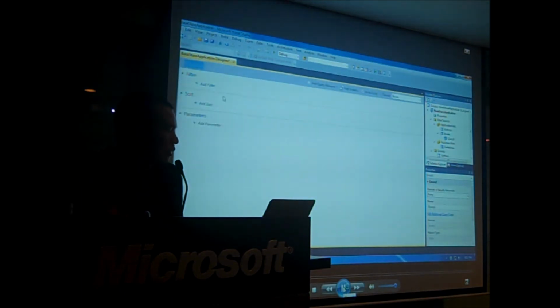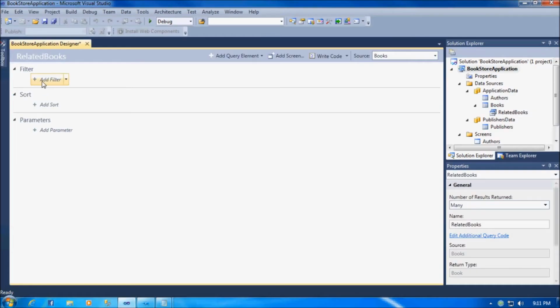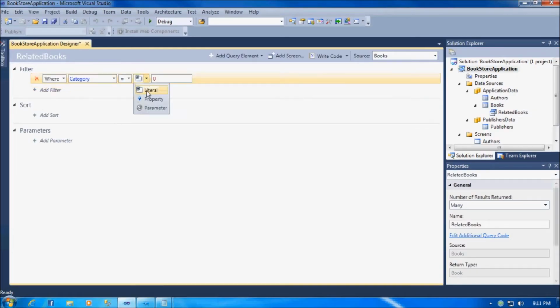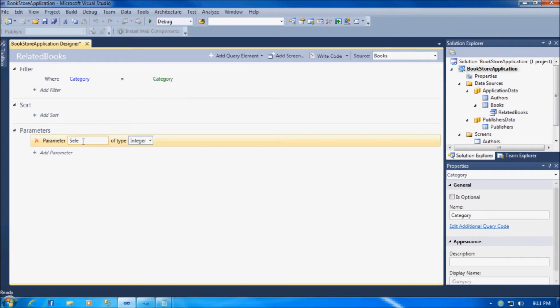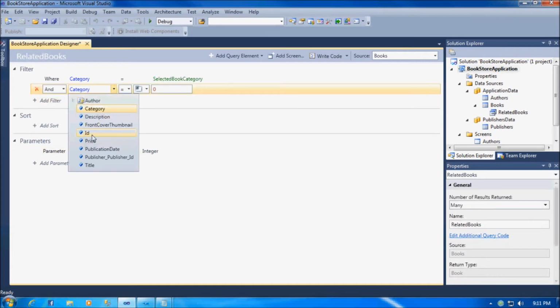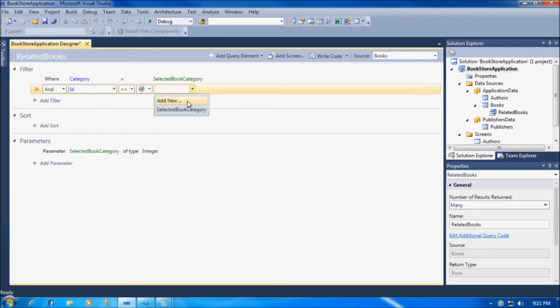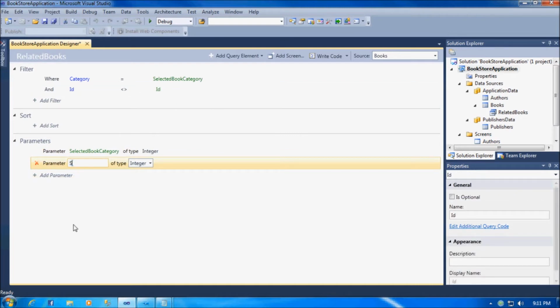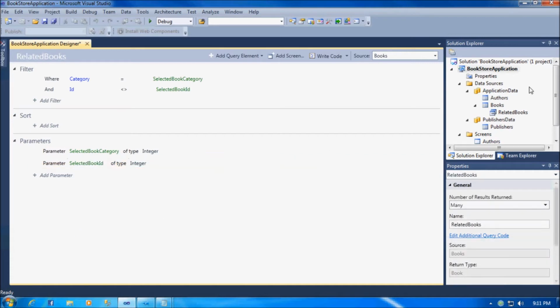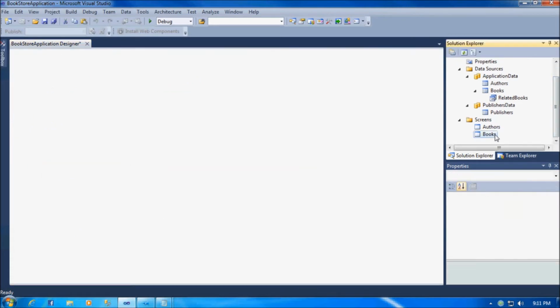Okay, so next, it's going to build the filter. Kasi ang goal dito, naglalagay tayo ng related books. Kukuha siya ng isang book, tapos maglalagay ng related books. So it's building a query by defining parameters. Where category is equal to the selected book category, and the ID is not equal to the ID ng present na book. So basically, this query is going to go back to the database and then get all books na kahawig nung category nung books na meron tayo.